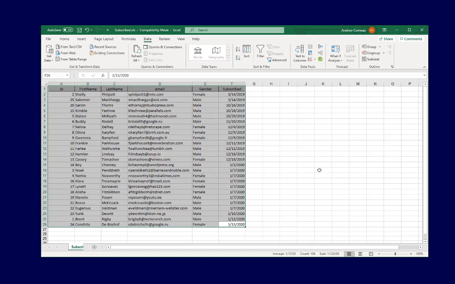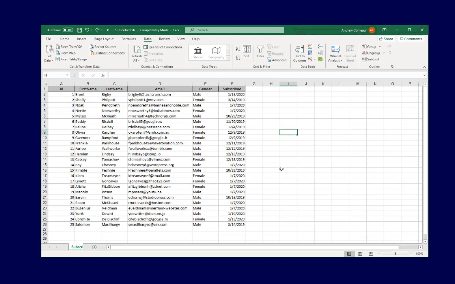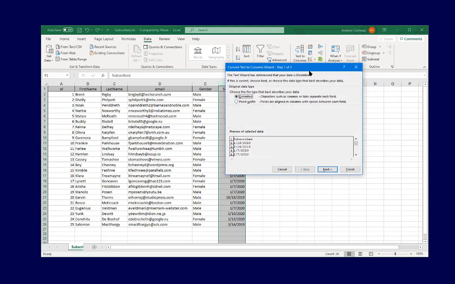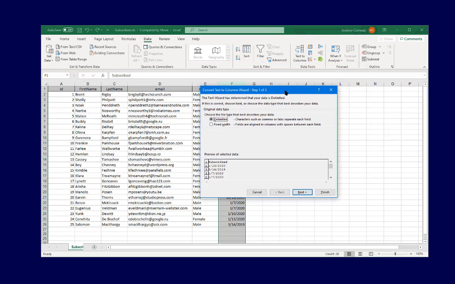So let's do a Control Z, undo that, and let me show you how we can actually get Excel to treat those dates as dates. Let's go ahead and select the column, and I'm going to use the text to columns menu option here under data and data tools. Click on text to columns. That pops up the wizard, and this is a tool where you can actually divide one column into more than one based on a delimiter or a specific width of data.